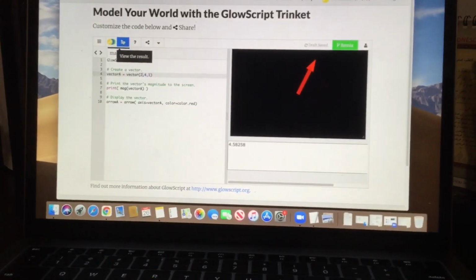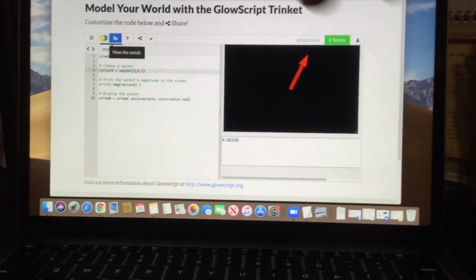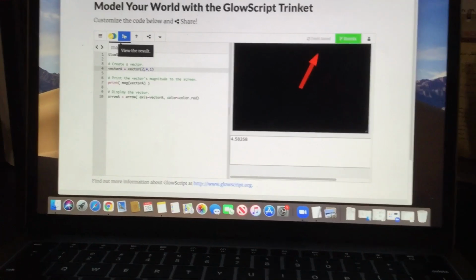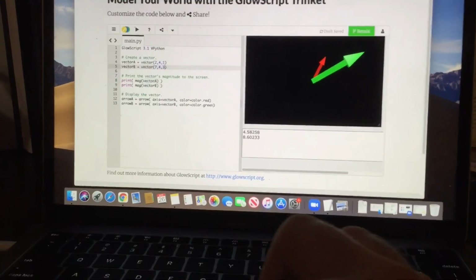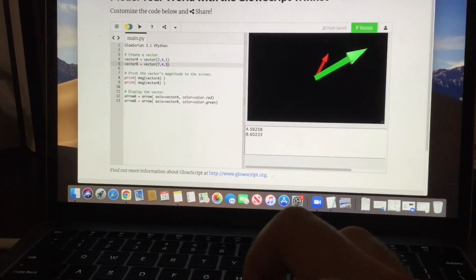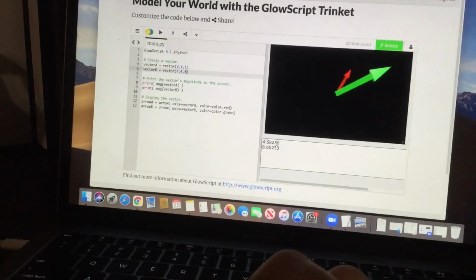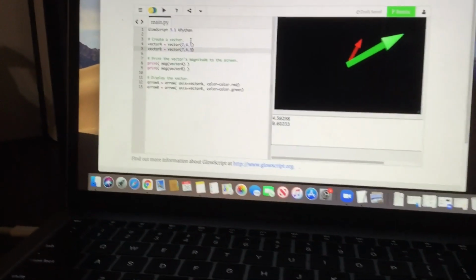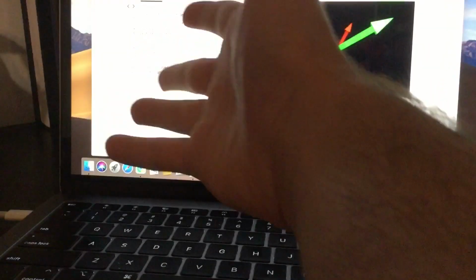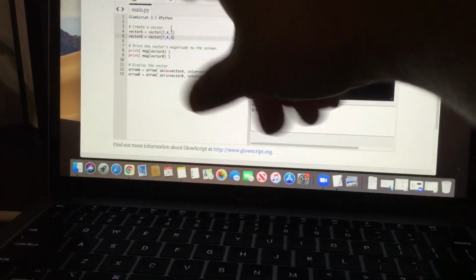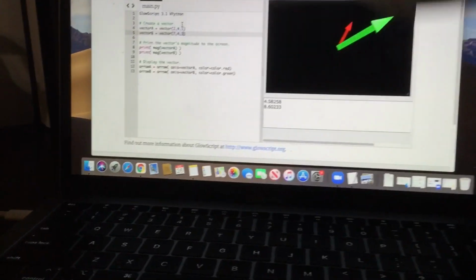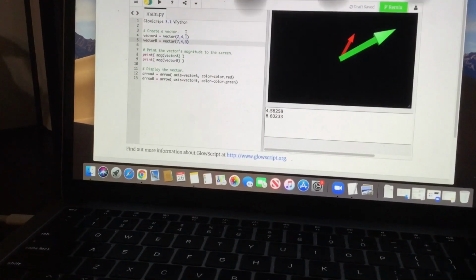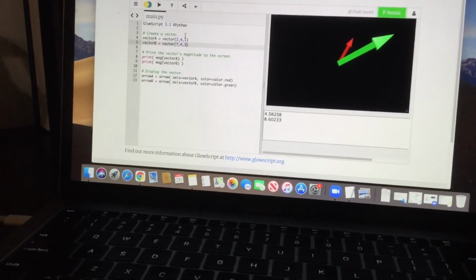Now I want to get a vector that is double that, and then another vector that has the same magnitude. Let's see if we can do that. I changed vector B a lot, and I gave it the new color green. That's vector B, and then vector A. As you can see, we have 4 and 8. You can see the vector that has been plotted in VPython comes from the components that we have, and the magnitude uses those components to give us the magnitude we needed. We use those components to build a vector.